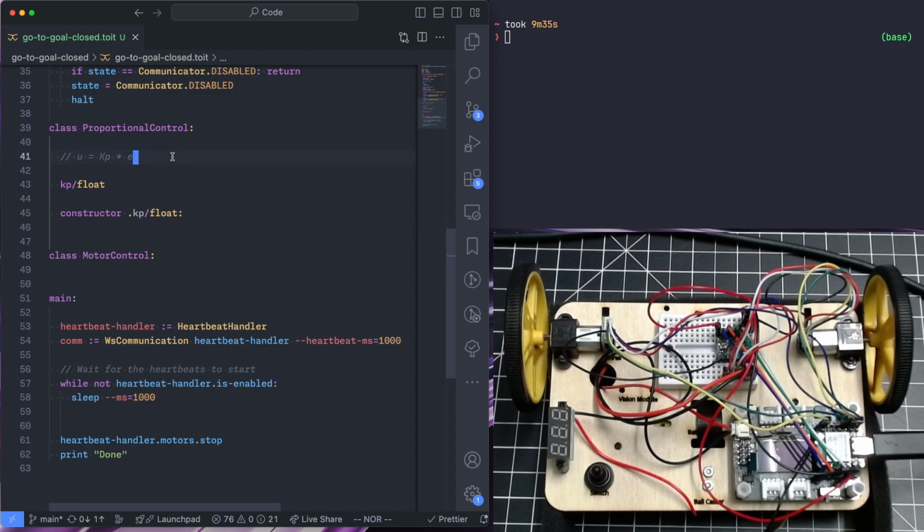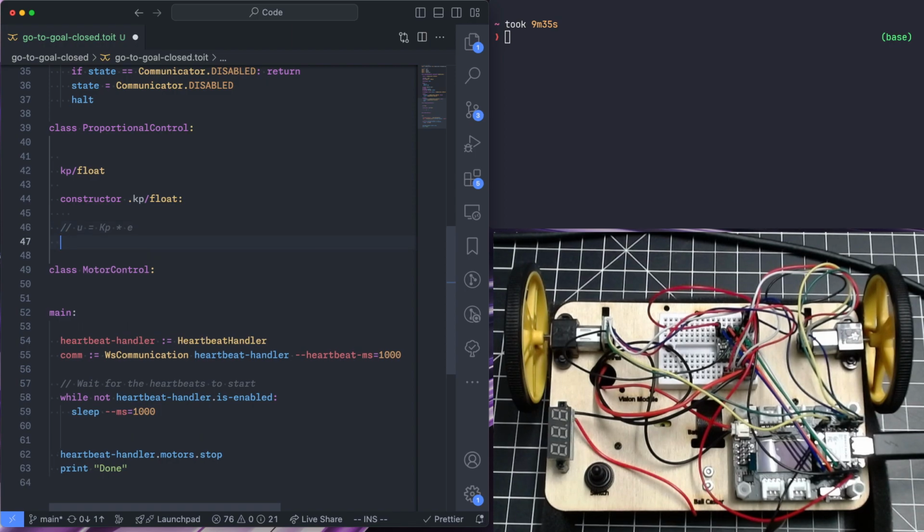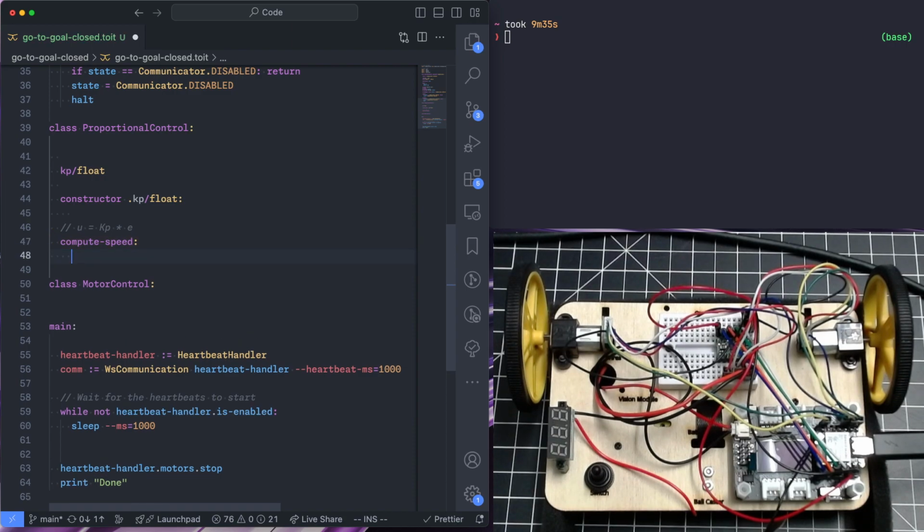All right, next let's start looking at implementing this equation. And I'll call it compute speed for now. To compute the speed, we'll need to first compute the error, which would be something like the desired speed minus the measured speed. So those will be parameters that we need to pass into our compute speed method.